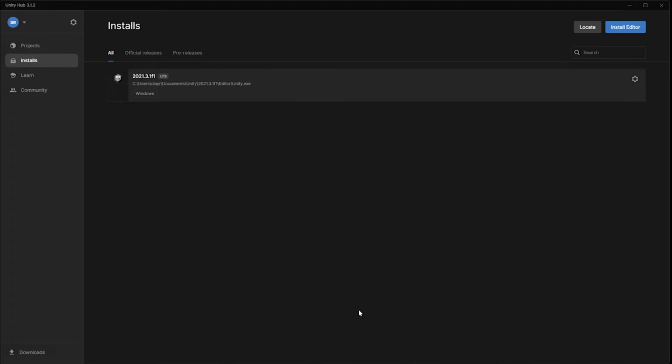Launch the hub, and when you launch the hub, you have access to making projects and also dealing with the installs. And they're constantly updating and rolling out, so keep on checking Unity's website to see what is the best version for you. Up here is your account information. To get a new install, in case you have no installs here, click on this menu item, Installs.